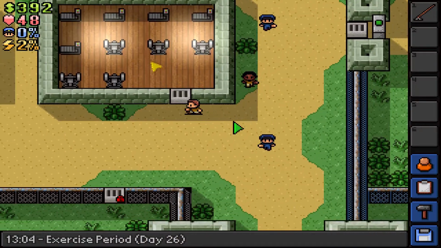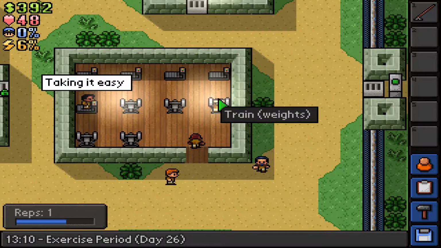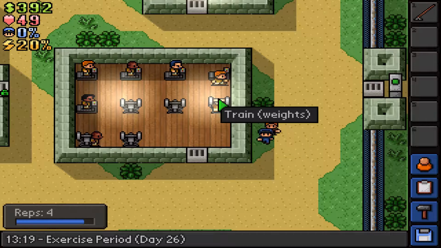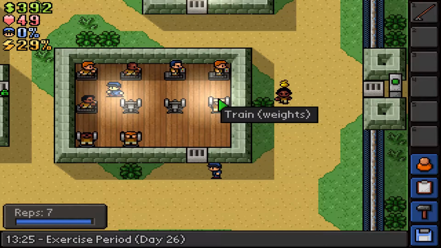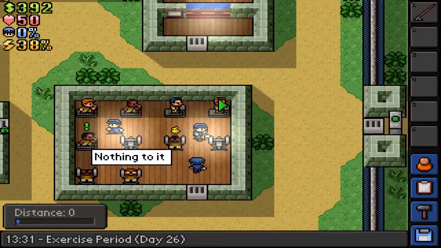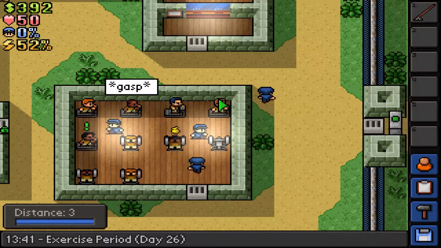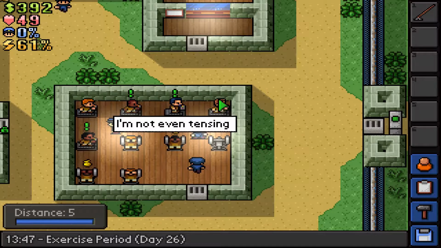Exercise period it is, quick weight workout, and then get onto the treadmill afterwards, have a shower. Routine. You can just click on the inmates to move on to a piece of machinery. It will kick them off.